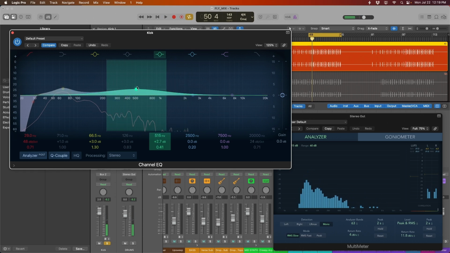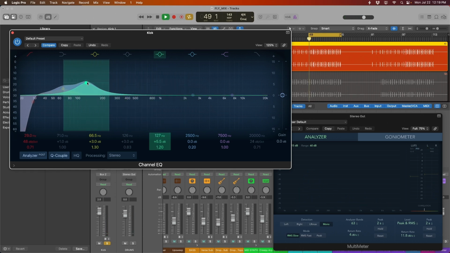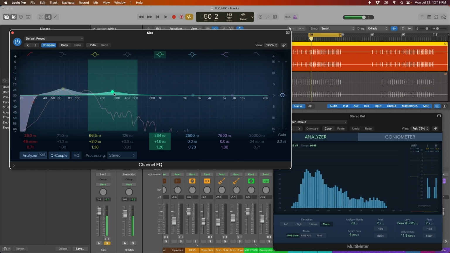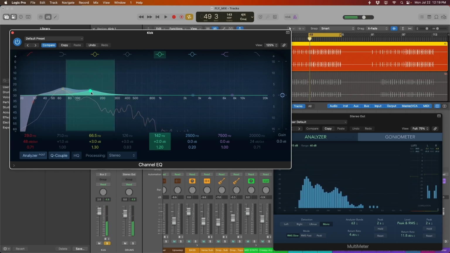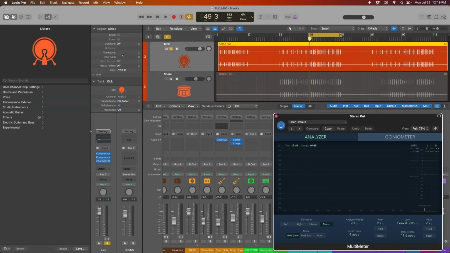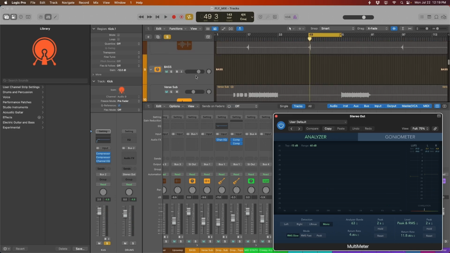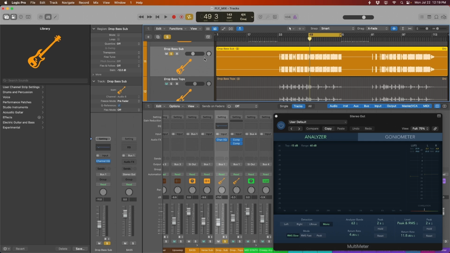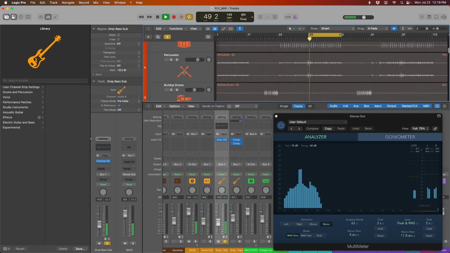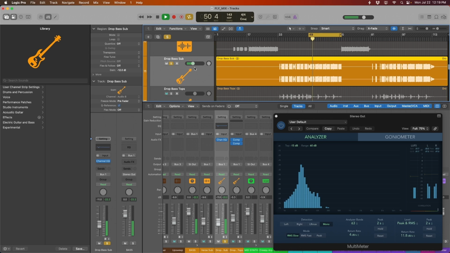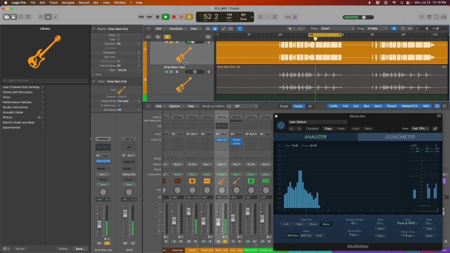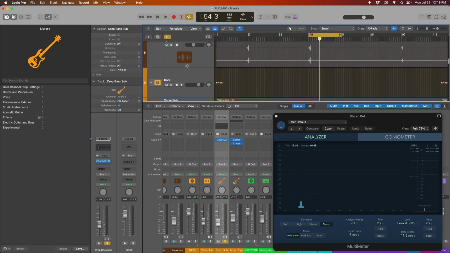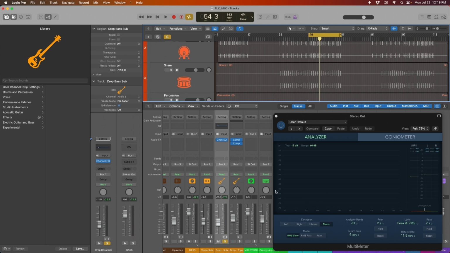Okay, so the next stage is these harmonics. There's a really strong harmonic right here, and that's actually a really nice character in the kick in solo. However, let's check out our bass because we might actually be running over our bass a little bit. So here's that. There's a little bit in that range, but really not very much. I'm not too concerned about that range because that bass is so low.